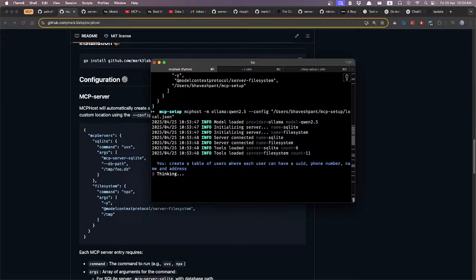So now it's going to use that SQLite, and most probably it should. I haven't tried the SQLite MCP server yet. I was just trying out the file system one.